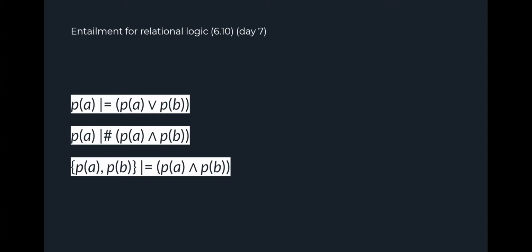And that is that in relational logic, we have a few fundamental entailment rules. A particular relation entails the disjunction of that relation with another, but it does not entail the conjunction of that relation with another. We're fundamentally defining and or here, or reasserting and or for relational logic. Also, if we have two relations in a set of logical sentences, then that does entail the conjunction of those logical sentences.